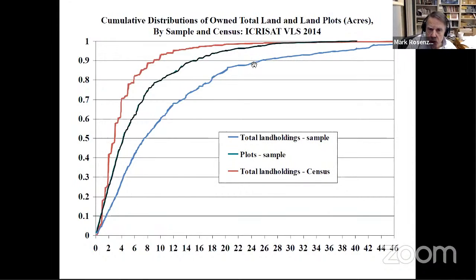And then we also, as I mentioned, have data at the plot level. And if we look at the cumulative distribution of plot sizes, we see again that there's still about 20% of the plots that are above 10 acres. In Nigeria, you may recall, the largest plot size was 5 acres, right? We'd only see this part of the distribution. All right, so the first aspect of this data is we can actually see larger farms.